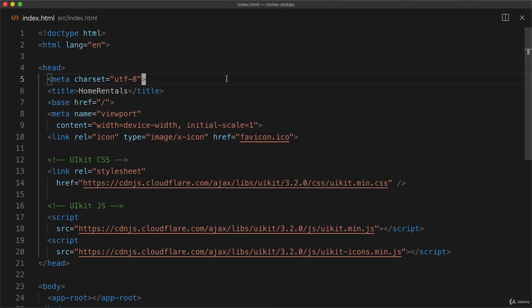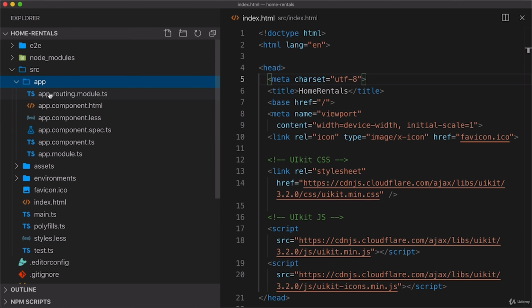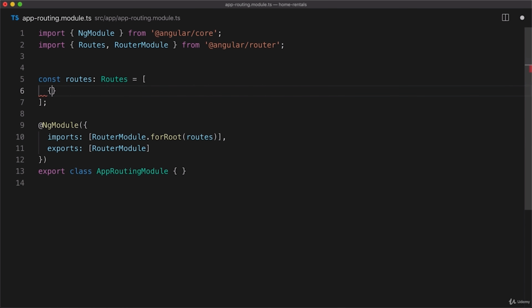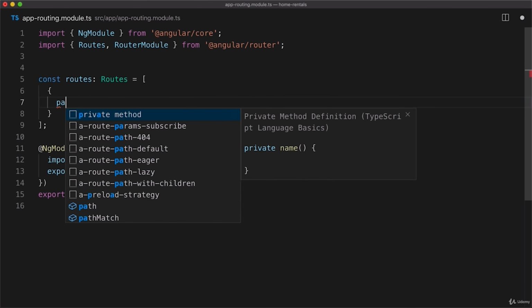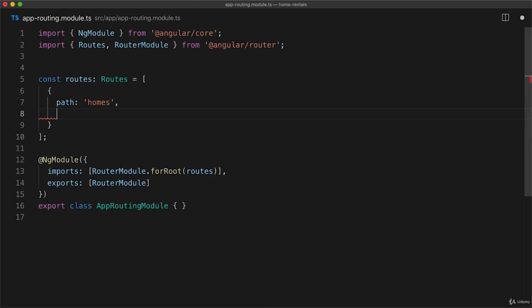Once we have our app created, let's define the default route and the component. So go to the conveniently generated by ngCLI routing component, where it has this default routes array, and in that array, define the only route that we'll have in the application, which will be homes, and that route, when you access it, it will load homes component.